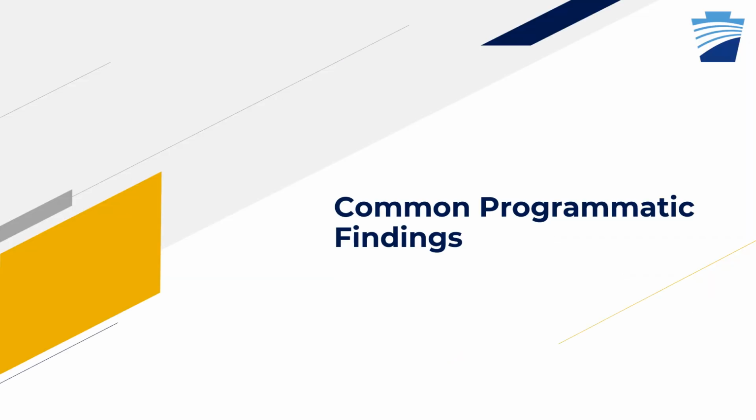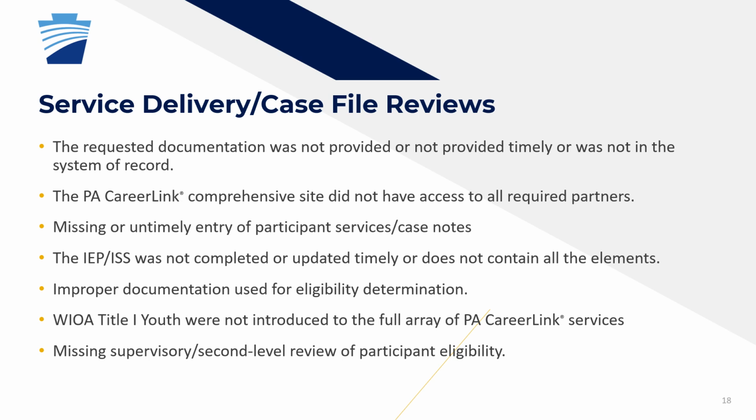Finally, let's go over some of the common programmatic findings. Let's start off with service delivery monitoring and case file reviews. In the past several years, the frequency of service delivery and case file review findings make up the majority on any program year report. These findings can often be the easiest to resolve, with the local board and BWPO providing training virtually and having technical assistance guides on CWDS help for the bullet points listed on this slide.